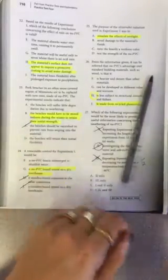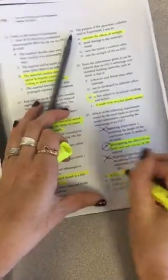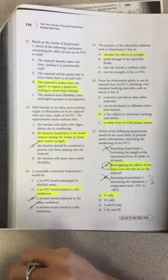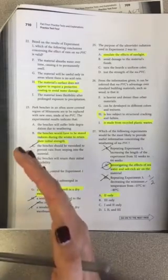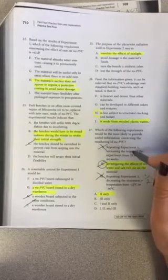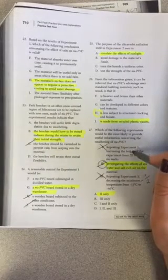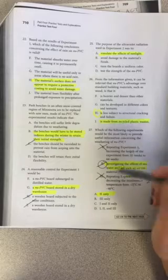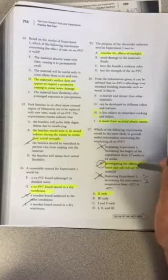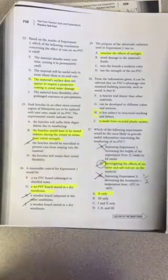So the answer here is going to be A, 2 only, and this is why. The conditions on the experiments already showed us extremes. It showed us extreme temperature, it showed us extreme sunlight, and then it showed us extreme water. So we don't need to make it more extreme, which is what these two answer choices would be, which means that it's only going to be 2 because we already know the extremes. This will tell us what it's like in a completely different environment, so A is your only option.